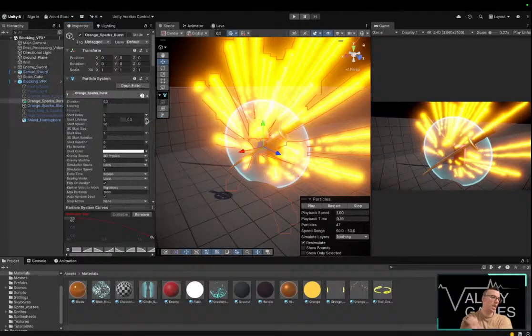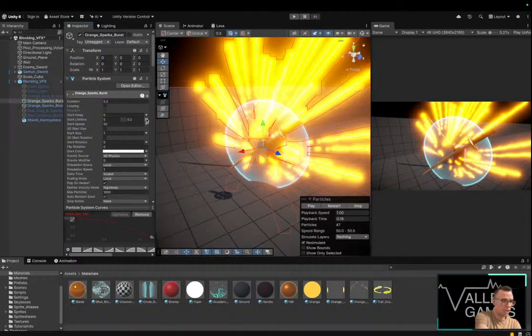So anytime you're messing with particle systems, there's a lot of stuff. There's VFX Graph, which is new and wonderful, but the Shuriken system, the legacy system inside Unity, is still the main thing that most people are using, I think.